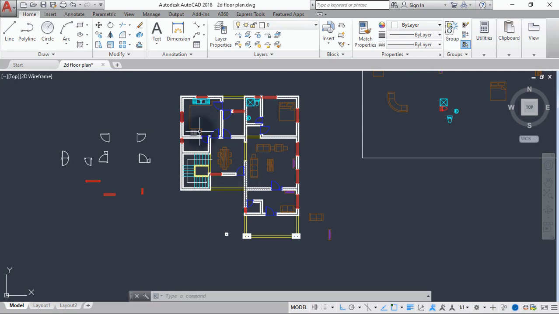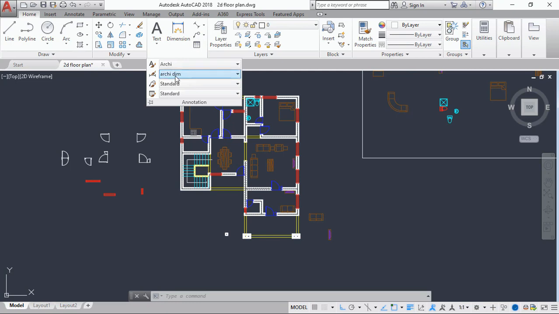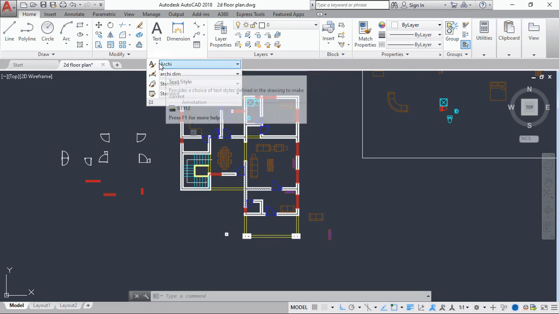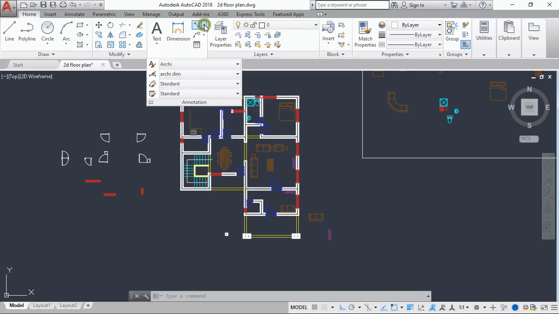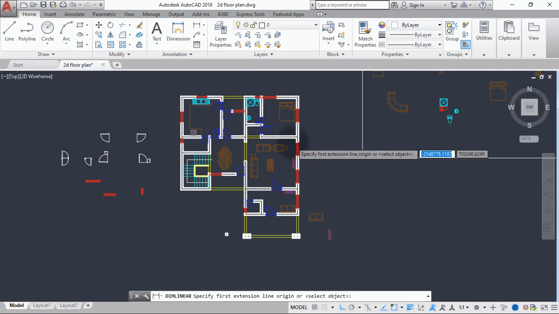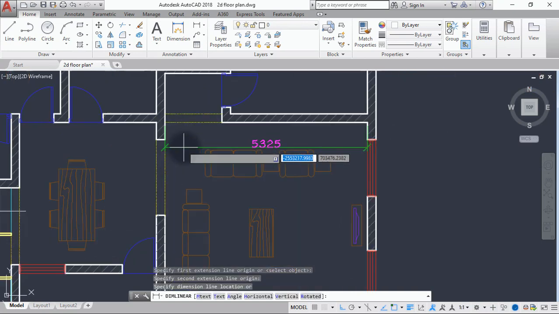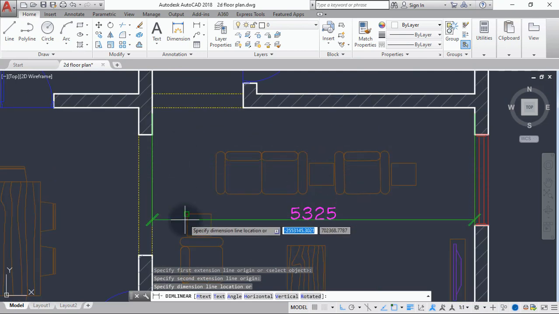And one thing again is that I'll also put a single text, and you have to do the rest by yourself. So I'll come here now under annotation, and I'm sure that my dimension is set to dim and is set to AutoCAD dim, and my text style is set to AutoCAD. So come here now, do linear dimension, and click from here to here for my dimension.